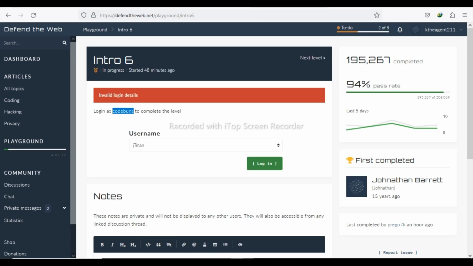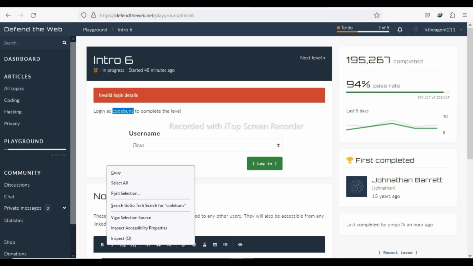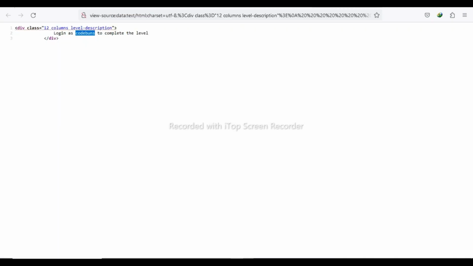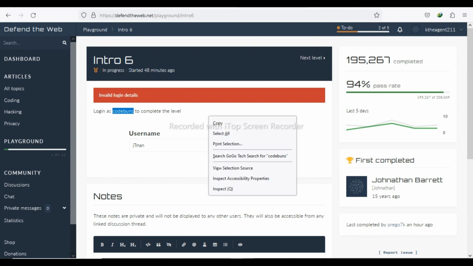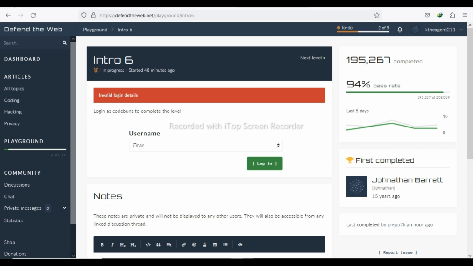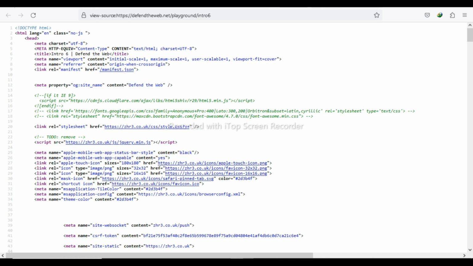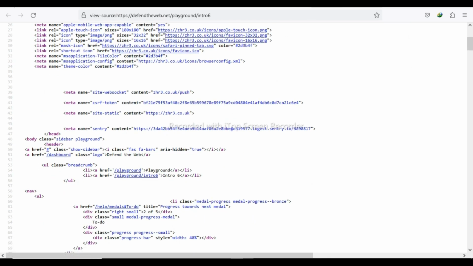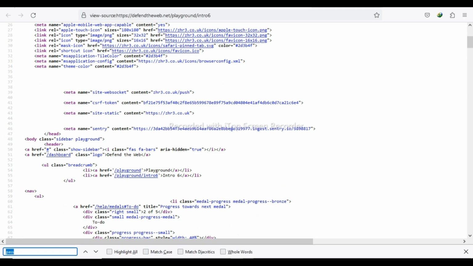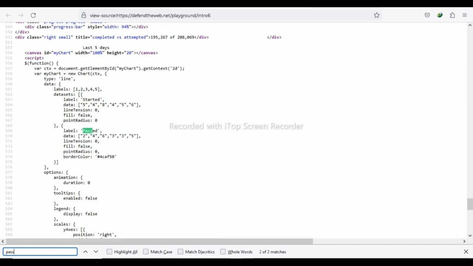With intro 6, it says we should log in as code bounce. Okay, so with this username, we have to inspect the page.